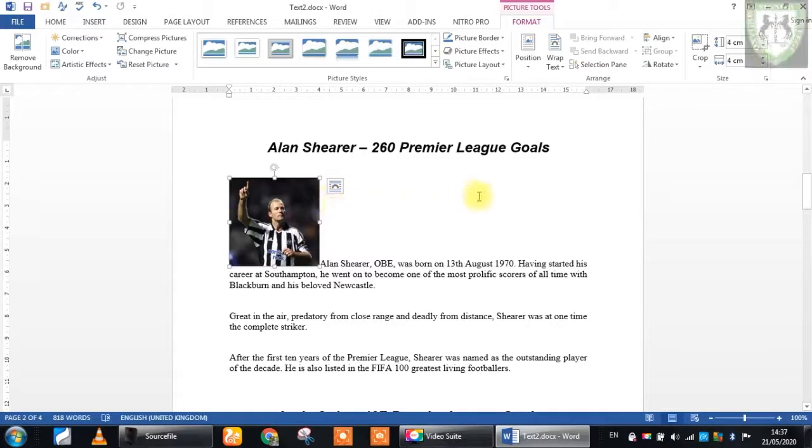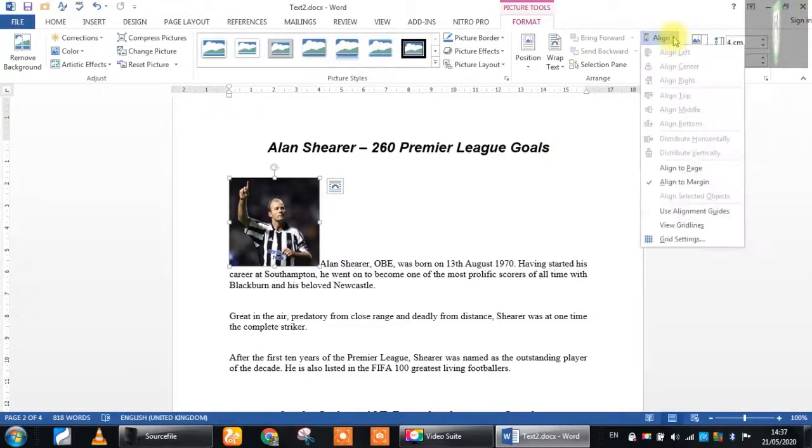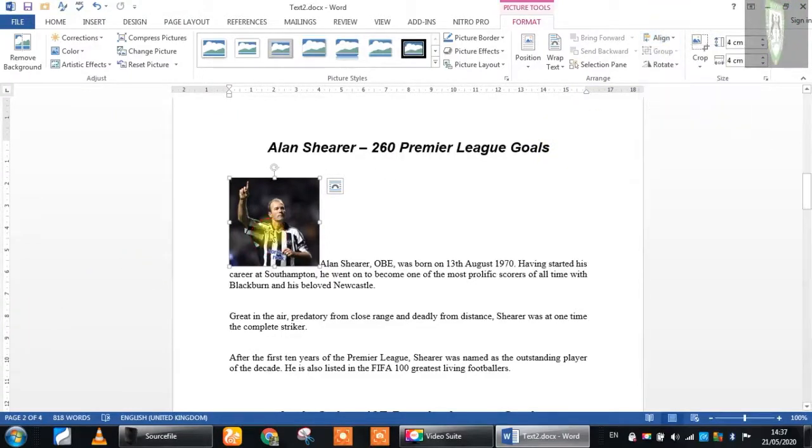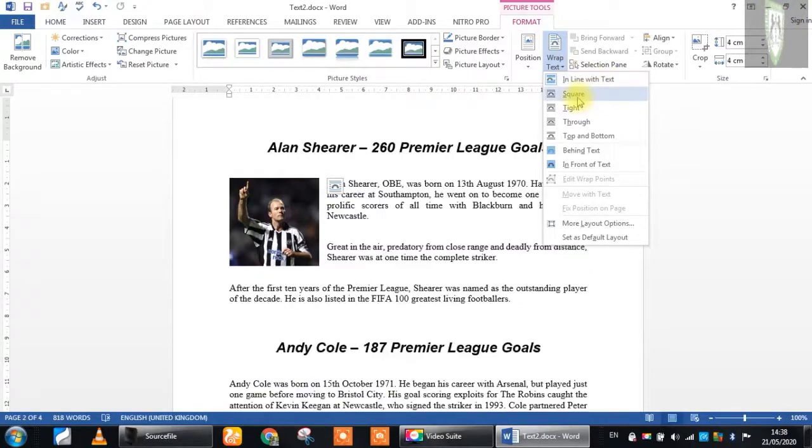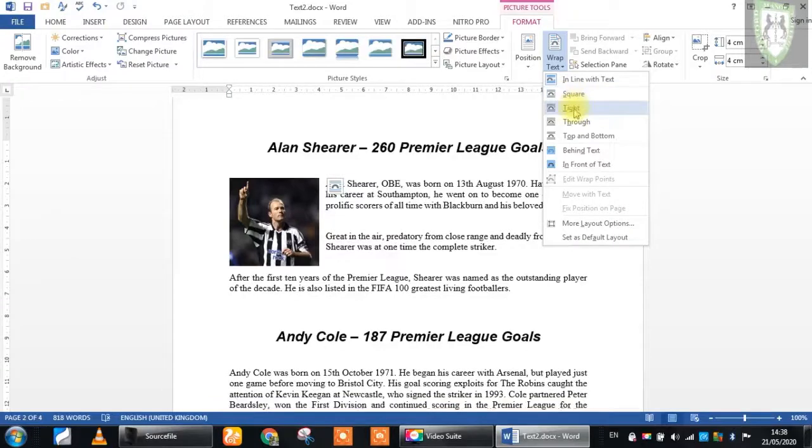So another basic formatting we can do is to set the alignment of this image. Now before we do that, we need to wrap the text around the image. So I can go to the text wrap, and by default the image is in line with text, so we can set it as square or as tight.